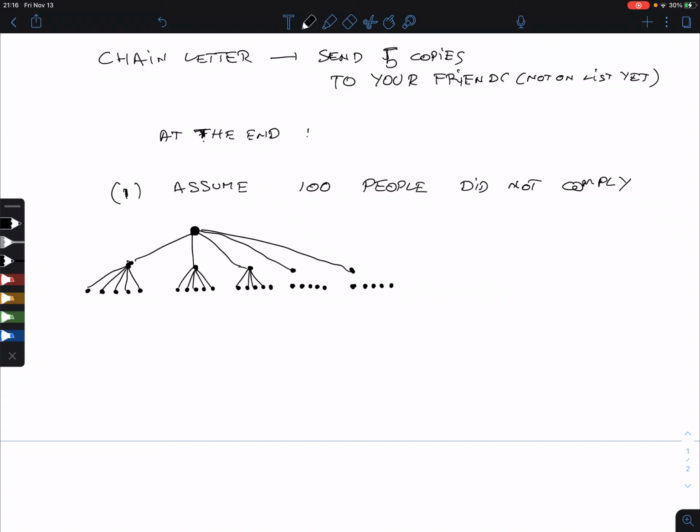So this was a guru, and the guru sent this to his loyal disciples, and they say, of course we will send this to 5 more people. But some of those people say, you know what, this is one of these pyramid scams, I don't believe in that. So let's say the second guy says, okay, I'll do it.